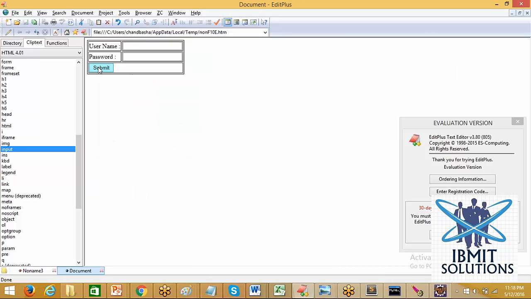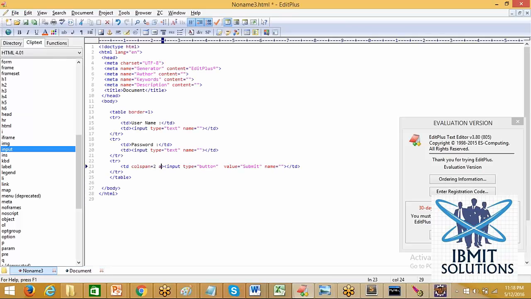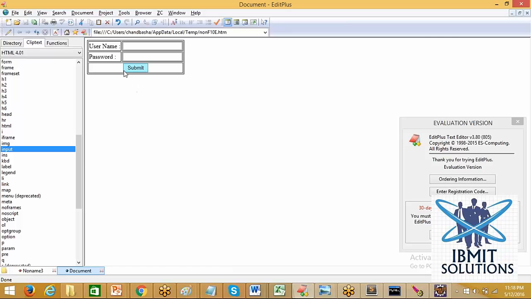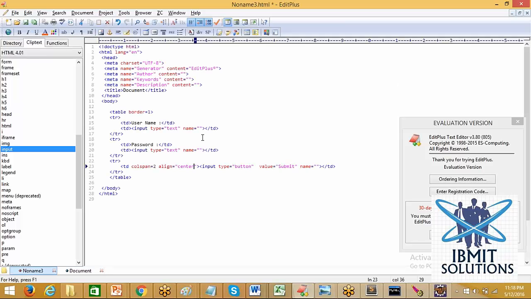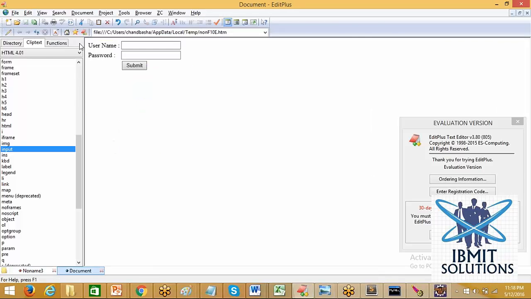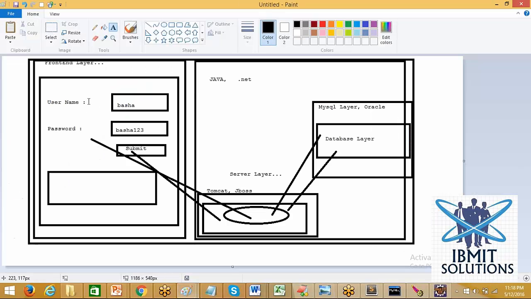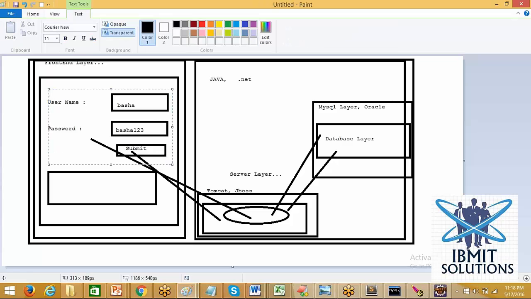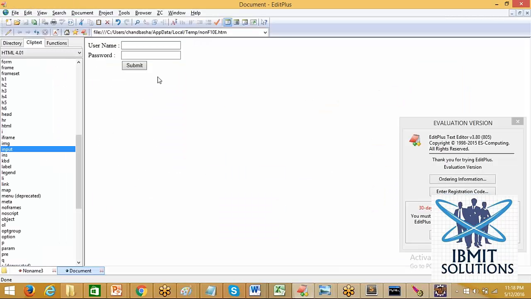It's occupied till here. Now I want to display it in the center of the page. The submit button should be centered. So align is equal to center here. Okay, now what does it do here? Center wise. Look at here. Did you get the centering or not? Fine. Now make the border 0 here. Did you get the same picture or not here? Fine. This is some HTML, and align is center is a CSS tag.